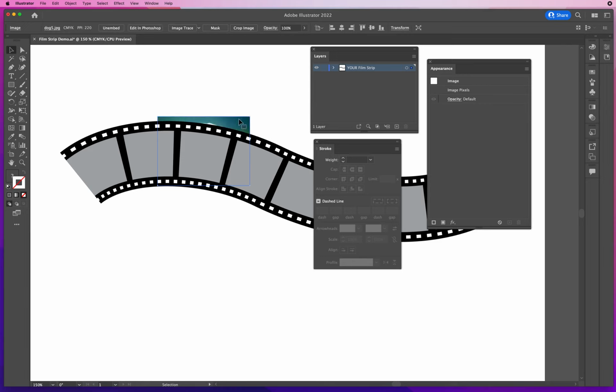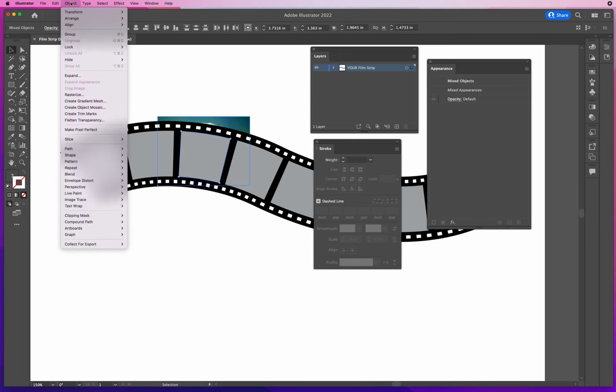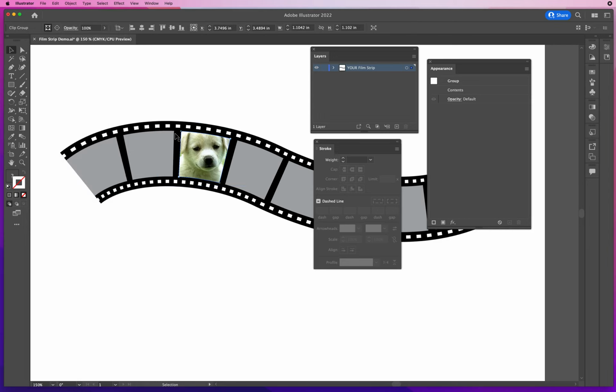Now I take my black arrow and move it. I click once on the photo, shift click once on the gray box. You have to have both items selected. And then you go to Object menu, Clipping Mask, Make. That gray box now traps the photo inside. Now I don't like the way the photo landed in the box, so I click outside. And anytime you want to select what's inside of a clipping mask, the photo that's inside of the gray box, you have to use your white arrow. Now when I click right here, I can see the outline of the photo.